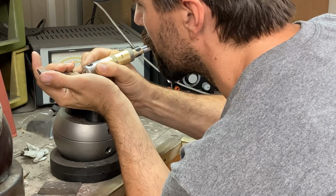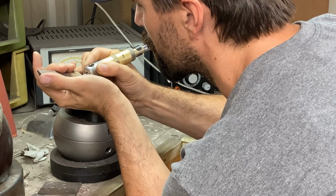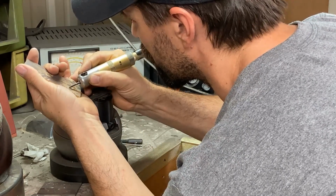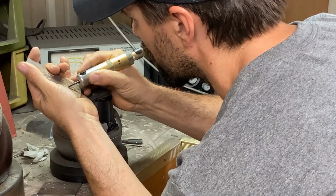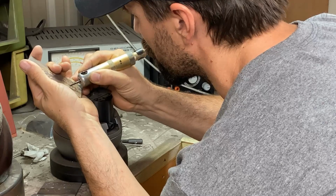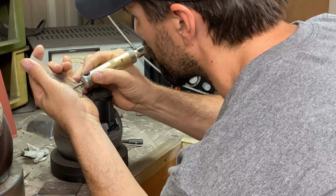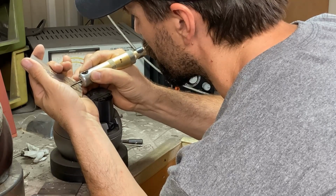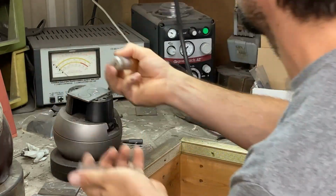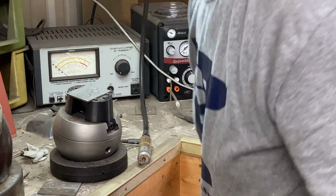Pretty standard little flexible shaft tool. This is an old Vigor brand one, but I'm using like a 1/8 inch carbide burr with a rounded end to just kind of scribble around in there and remove some material. Let's go see how that fits.